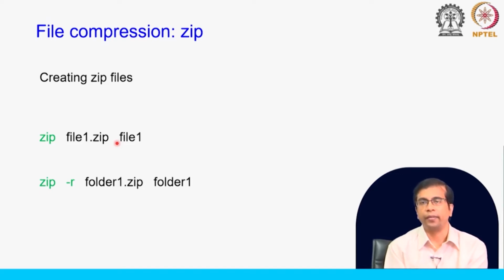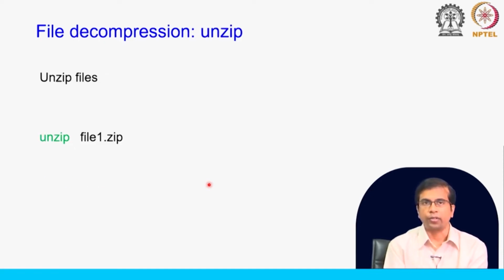Now, similarly, if you want to compress a folder itself containing multiple files, this is how you should write this. You would have to add this option zip minus r. Minus r means recursively. So, it will compress all the contents of that folder into folder1.zip, followed by the folder name from which you want to create this zip file. We will see in a moment how this works. How do you unzip files? For unzipping files you simply say unzip and the zip file name from which you want to create this decompressed file. This is how it will work.